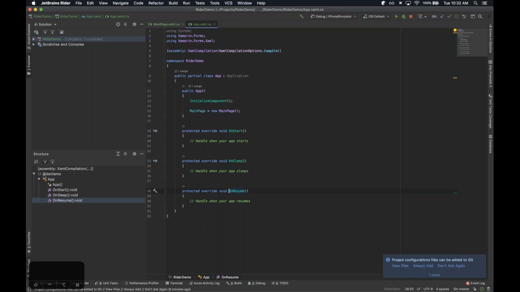I really like to keep this open because I'm used to the two drop-down windows at the top of Visual Studio, where you select your scope and select your method to navigate to it. And I actually find this tree view a little bit more helpful, a little bit more straightforward. And once the structure window is open, it's more discoverable as well.